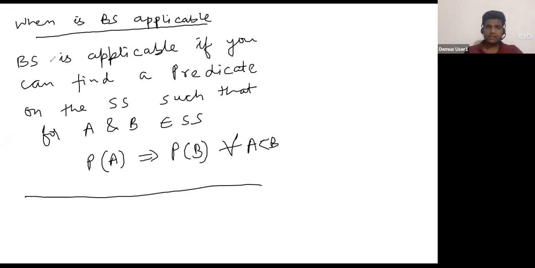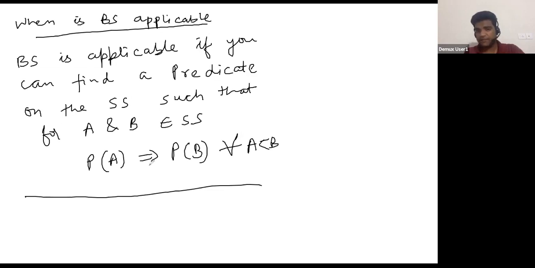So what we are saying is that binary search can be applied on a particular search space if you can find a predicate such that you apply that predicate on the search space. What does that mean? That means that you define a Boolean function over all the elements of the search space.